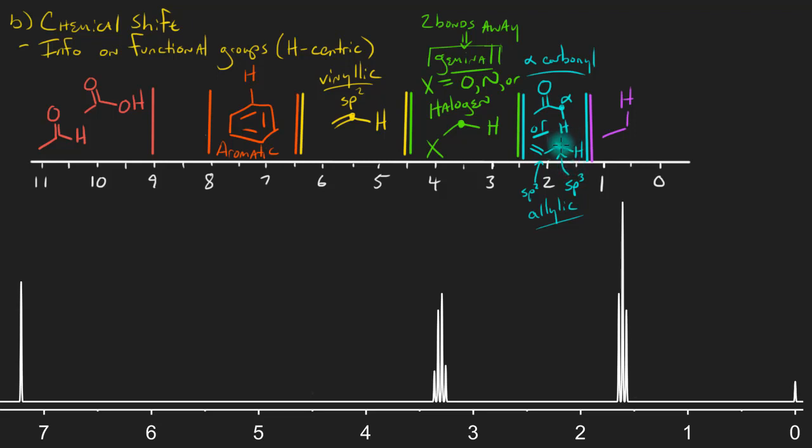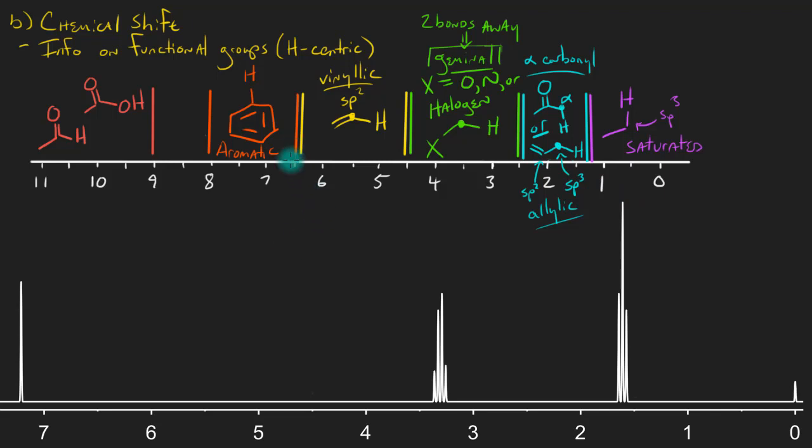And then finally, all the way to the right, we have the most boring structure that you could potentially have, which is just an sp3 hybridized carbon that's got nothing attached to it other than a hydrogen. So this is what's called the saturated region, and this generally shows up somewhere between 0 and 1 to 1.5. So if you have a hydrogen that's just attached to that sp3 hybridized carbon and there's nothing else around it, nothing geminal to an oxygen, nitrogen, or anything like that, these guys are going to show up in that 0 to 1.2 or so region.